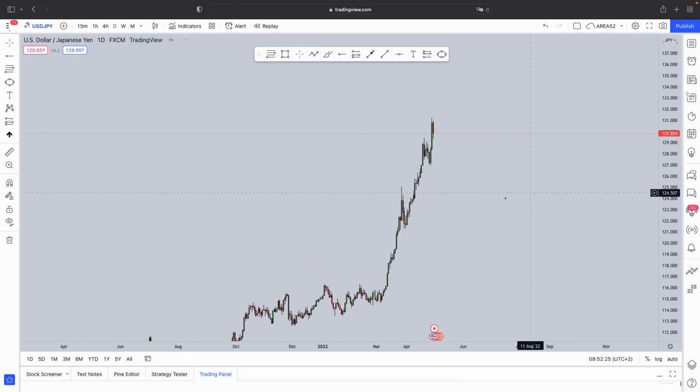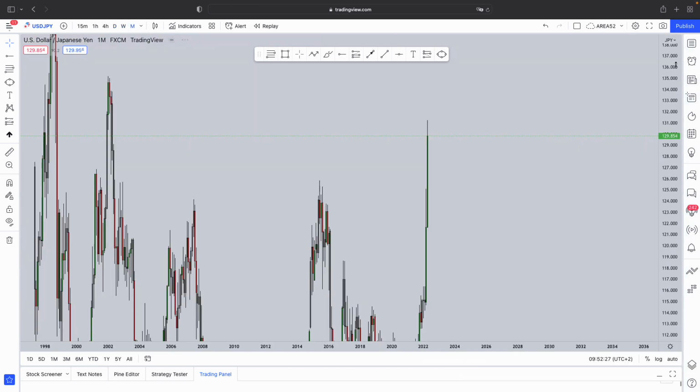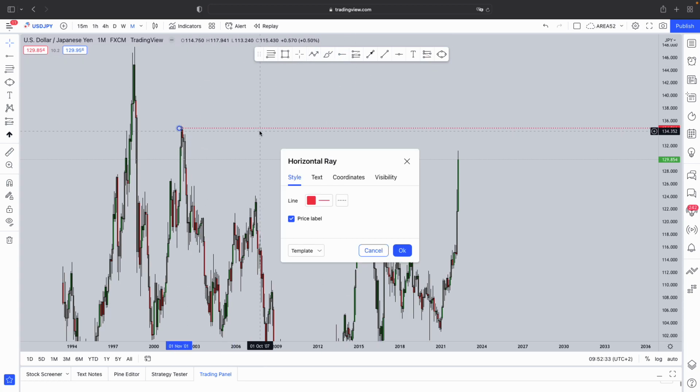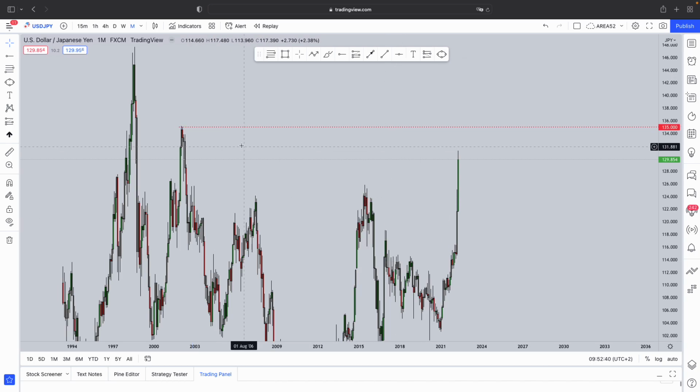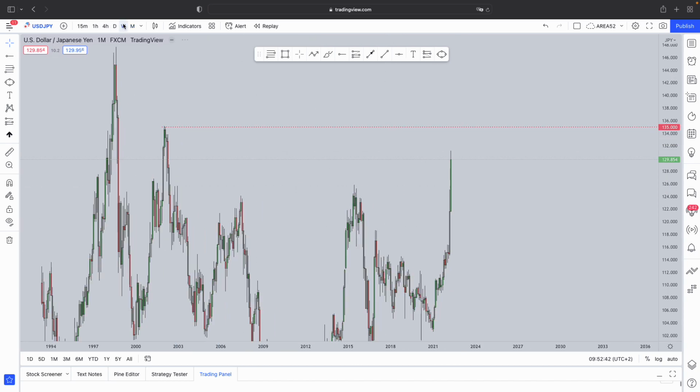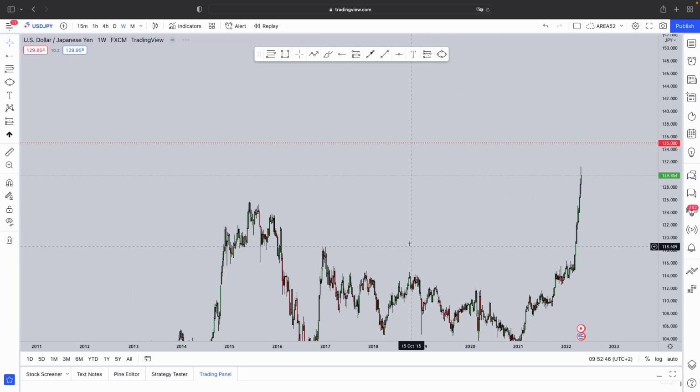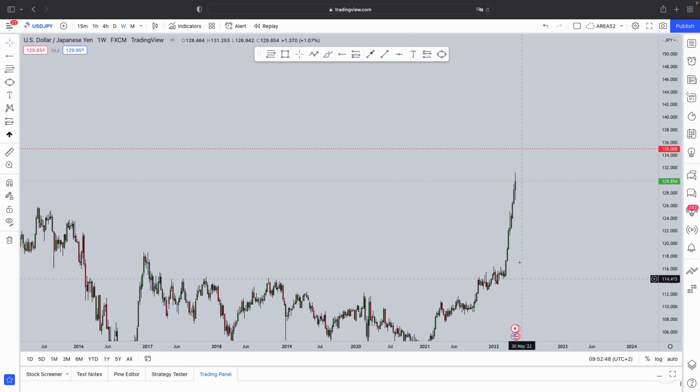Next up, we've got Usdjpy, which is also one of the most interesting pairs. Now this market, like I said, has got the ability, well, not just got the ability, but this market's going to hit 135. There's no question about that. The only question is when and where. Drop down on the weekly time frame, same price action that we have from a dollar index perspective. So we have these massive green candles.